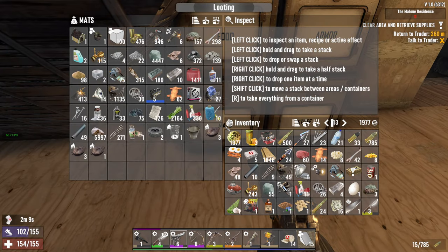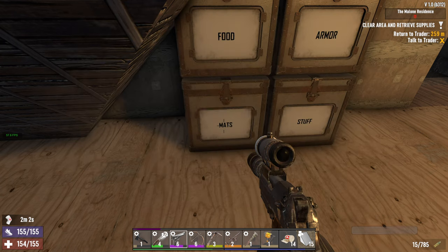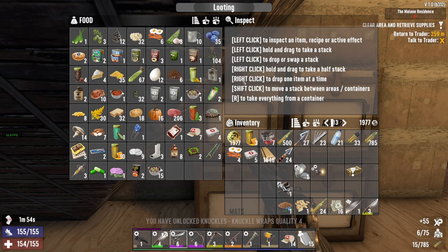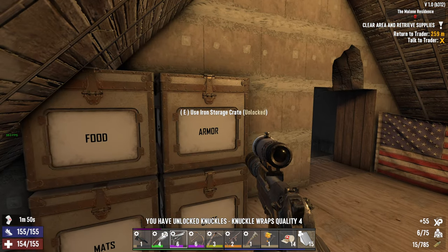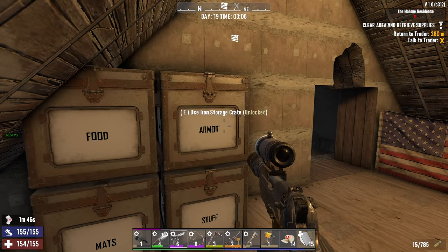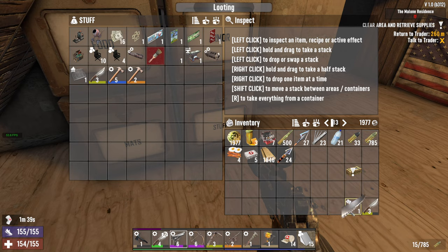Moves super fast. Oh, let's put you up. And let's put the food stuff away and the seeds. Oh, give me you. Knuckle wraps. Something I will never use. Oh, that's... For sale.